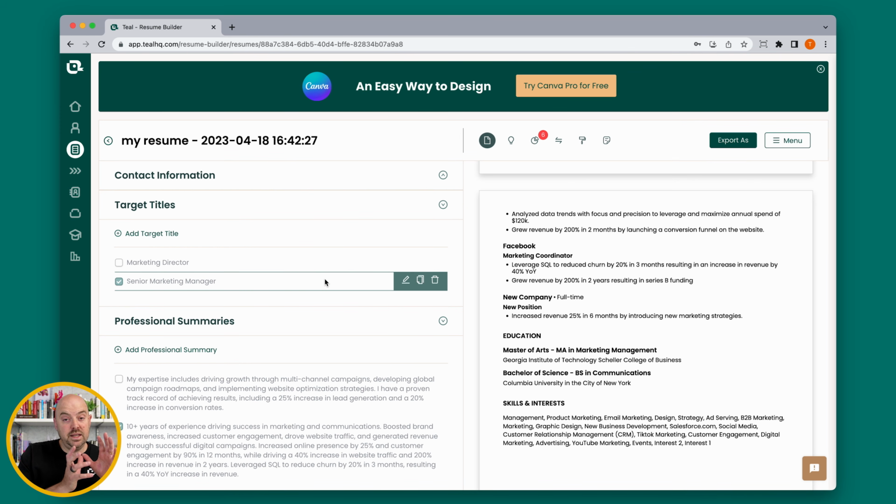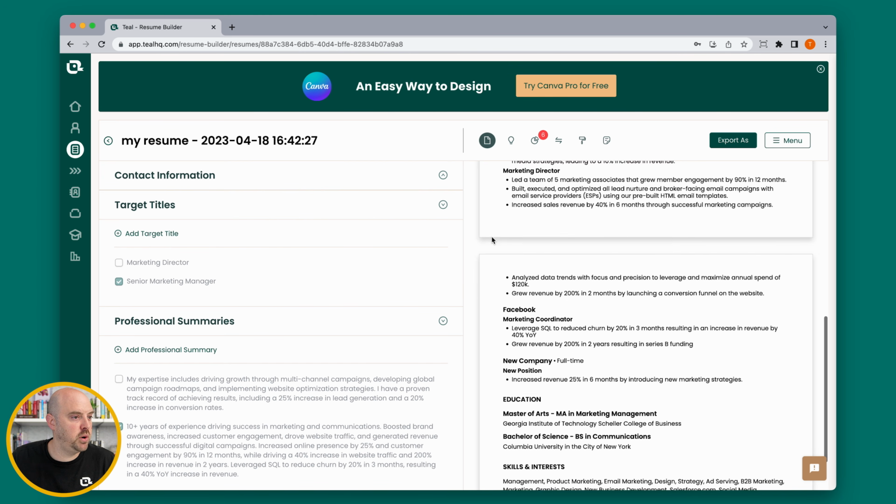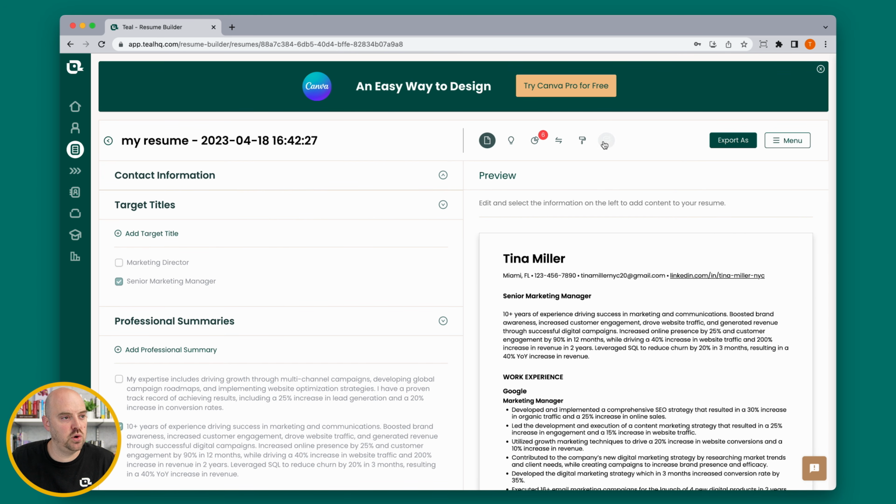All right, so that is how you control all the information. That should be everything you need to know to edit your information in your career history and have all that data. The idea here is that you put in as much as possible, because you can control what goes on a particular resume or what doesn't. Now let's jump over to these menus on the right. These are the different features or functionalities within the Resume Builder.